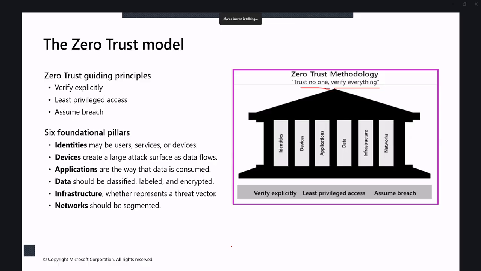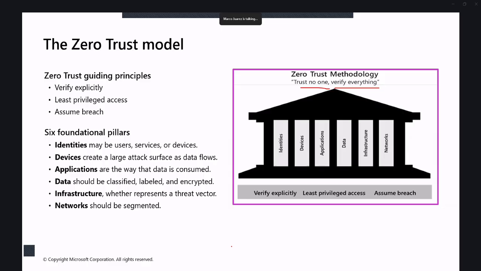Infrastructure, because again, we may have a malicious user trying to get to our data through infrastructure. And again, the network is another entry point for malicious users, so we need to protect it as well. Correct, Steve. The CISA maturity model, exactly, right?